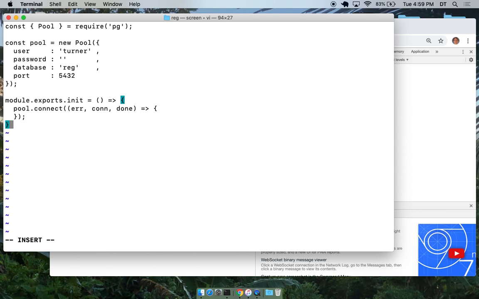And then we just do that. There we go. So when we call this connection here, I'm not going to do any connection. I'm just going to put a note: need to implement init.